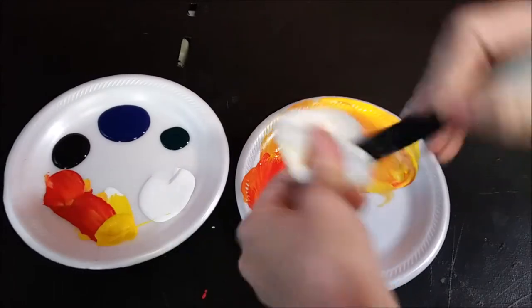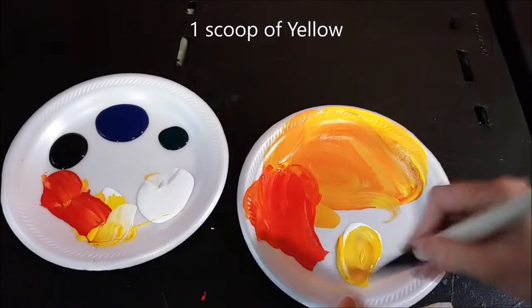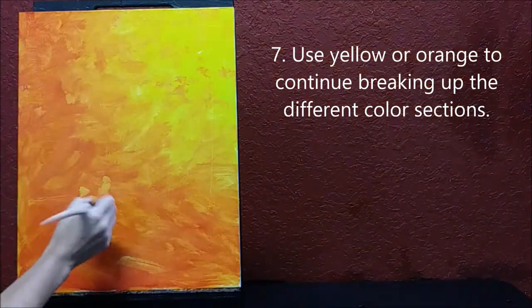Let's get some more colors to work with. We're going to grab some white, a dab of white, and a scoop of yellow, maybe a little bit bigger. Mix it together. Okay, now we have some yellow to work with, and we're going to introduce some of the yellow into our deeper oranges.